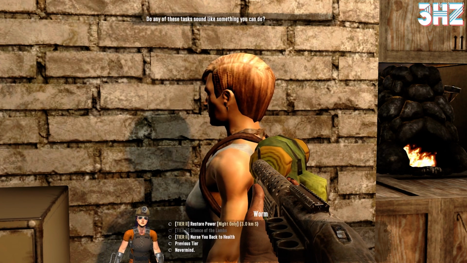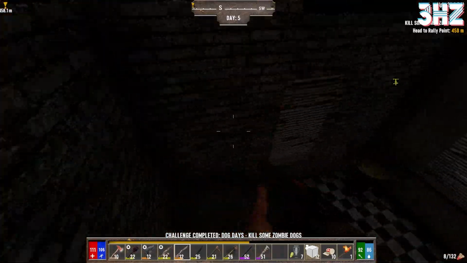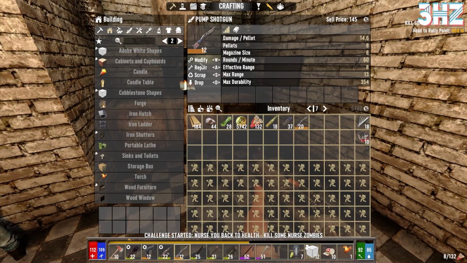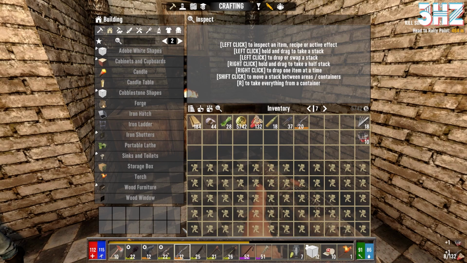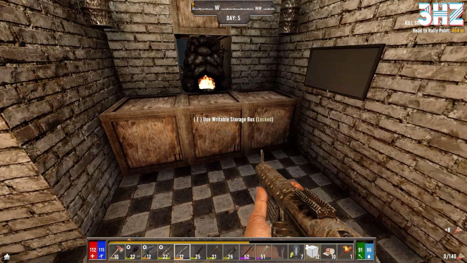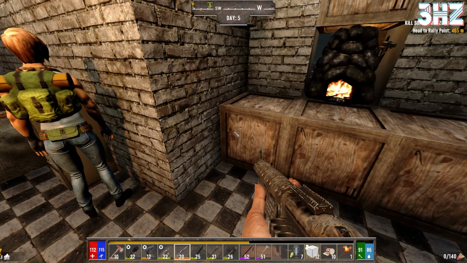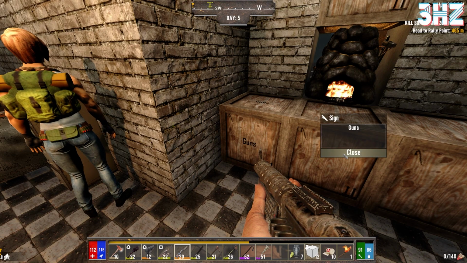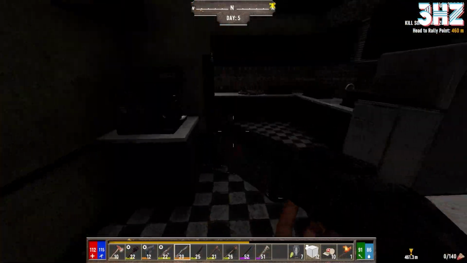And another job. Let's do another. Can I help you? You know what we'll do? Do this right now. We'll modify this. Take the ammo out, and then we're going to write on here and put guns. That's where we're going to stick guns going forward. Reload this.